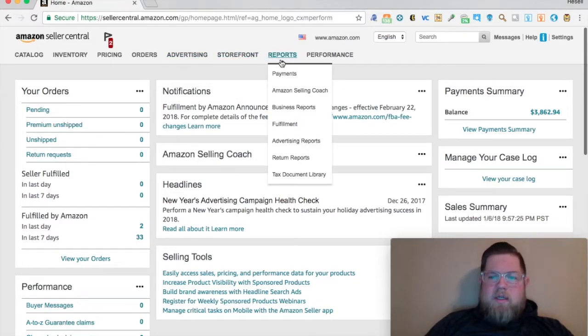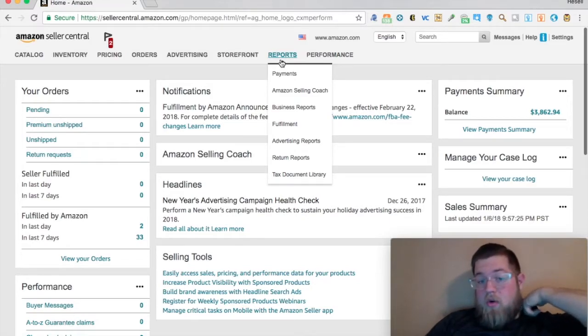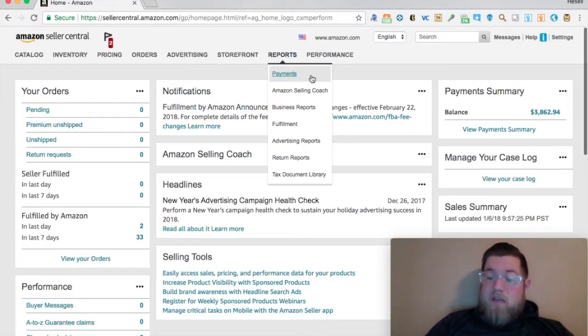Storefront's not important. So here in reports, after you've received money from Amazon for the first time, or if you have money coming to you soon, you can click on this Payments tab and it will show you a history. It'll show you the history of how many different payouts you've had over 2-week periods or whatever your account is set up to do. And then here in the tax document library, you can get your 1099 at the beginning or the end of the year, and also you can look into collecting state sales tax if you so choose, which we'll talk more about in the Facebook group and on the podcast, I'm sure.